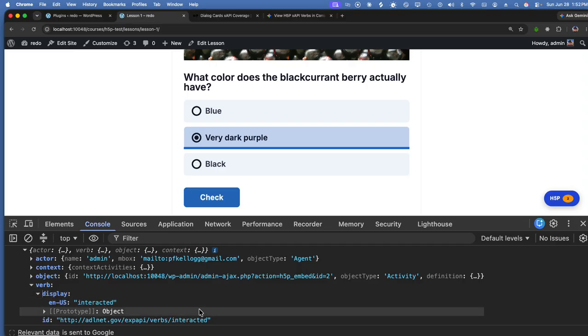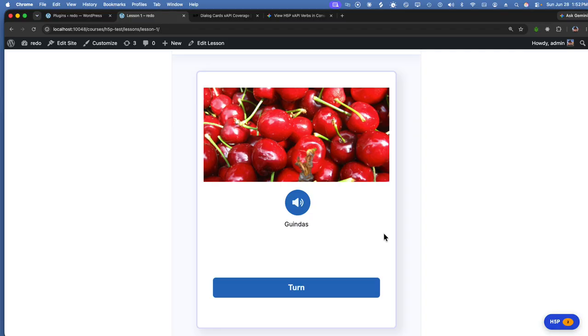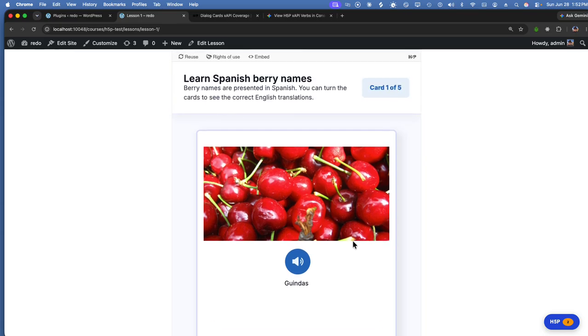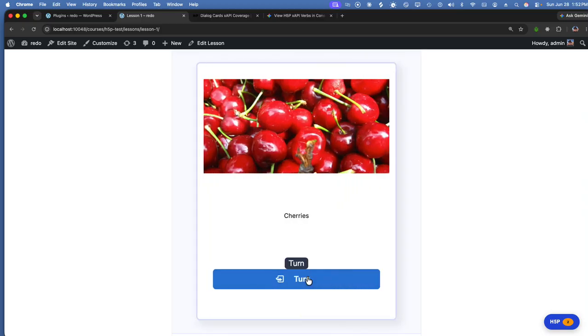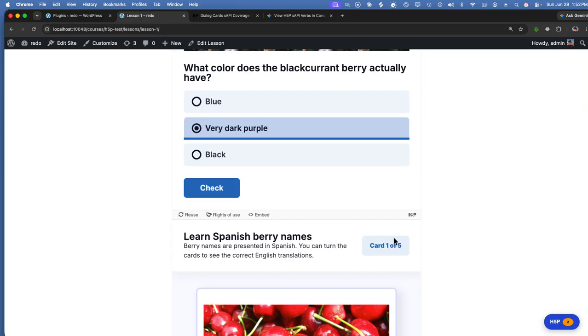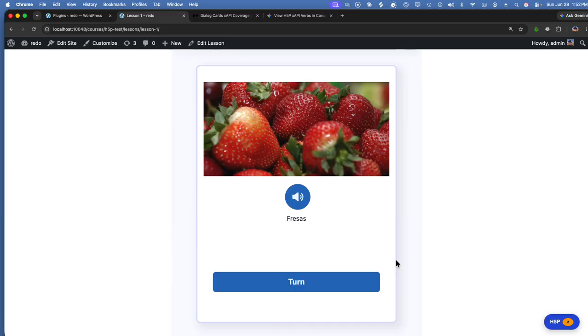Anyway, this is well above and beyond what we really need to do, but the bottom line is that this one here doesn't have any interaction. It's just dormant, passive. So it's kind of nice to have this as an example, but if you've ever learned a foreign language or tried to, this really isn't that useful. It's got card 1 of 5, and as I proceed through this, I can go to the next card by clicking these buttons. Either back, or we'll go next button.